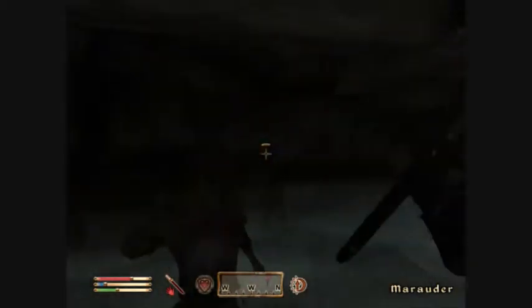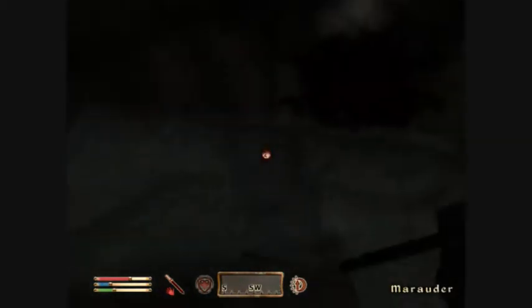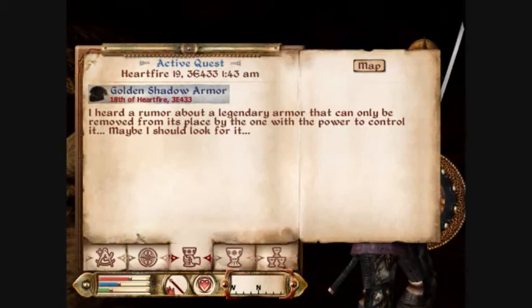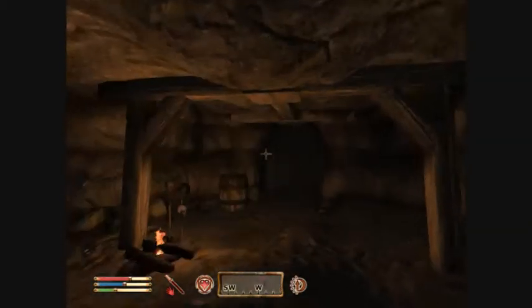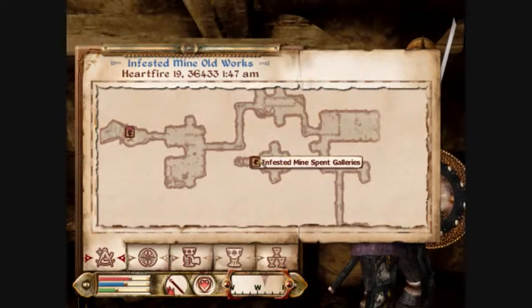Wait a minute. What am I doing? It's not even in here, is it? God, I am stupid. You know why? It's because it's not even in this cave. Reason being is because it's not even connected to the... I am actually stupid. Please tell me I'm going the right way. No, I don't want to get into galleries. Bollocks. Sorry about that, guys.